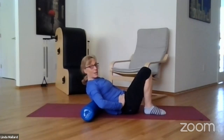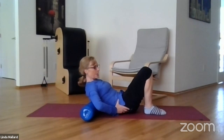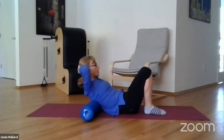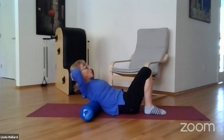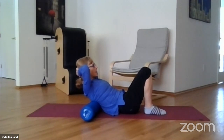We're then going to set the pelvis to stabilize the lumbar spine. You lift your hips up, you tuck, and you place your pelvis down. So keeping your abdominals drawn in. Take your hands, interlock your fingers together, and we'll do our rib length assess, where you're lengthening back through the ribs, keeping the lumbar spine supported, and just take a breath and notice the length through your rib cage that's available. And then exhale to come up.